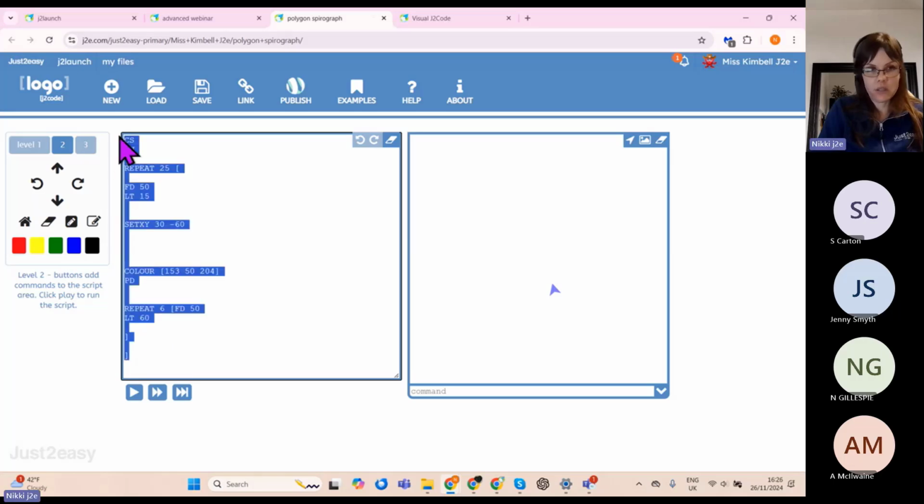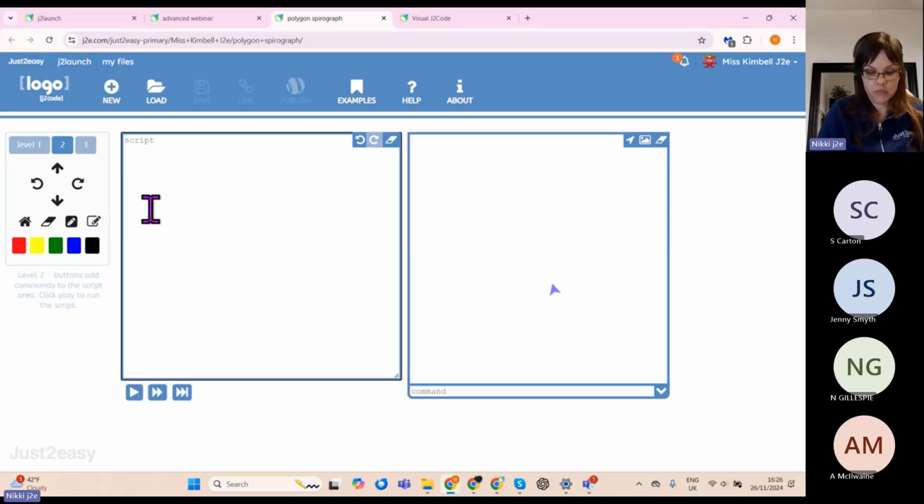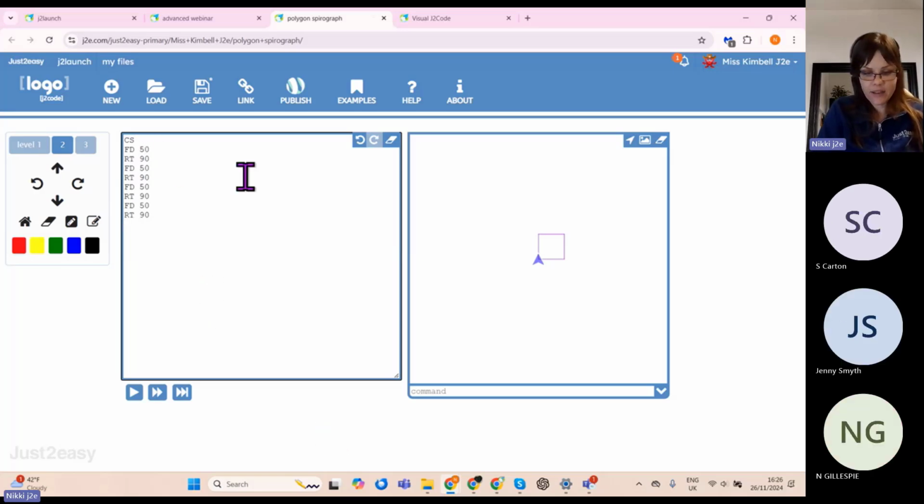And just imagine, let's just delete that. Let's go CS and play. There we go. So CS is clear screen. So that's slightly more function because it gives you the script so they can see what happens when they add in instructions. If we go forwards, it's giving me the shorthand, which is FD50. Right, so I'm going to make a square, forward, right, forward, right, forward, right. So I can press play and there is my square. The children can start manipulating things like the length. So let's go 100 and let's go 100 here and see what happens. So there we go, we've got a rectangle. So they can start manipulating that.